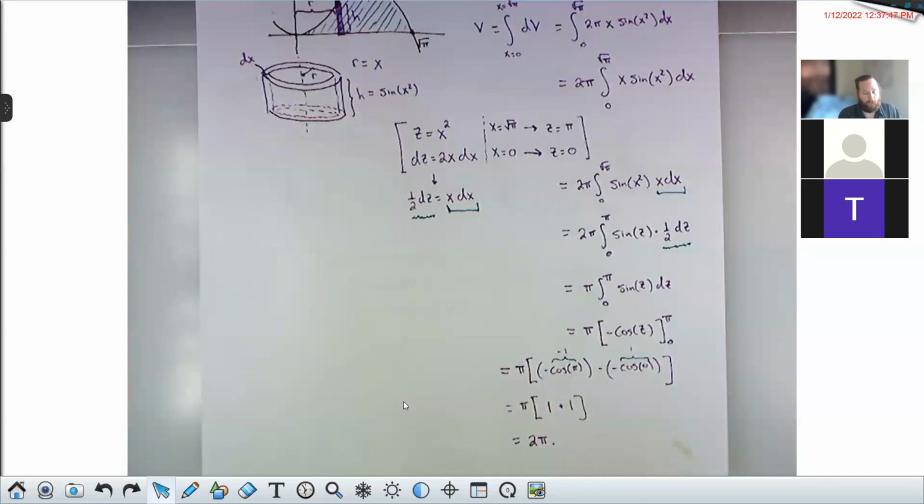So please, between now and Friday, I would like you to work some of the 6.3 problems in the homework, at least 2 or 3 of them. Make sure you have a feel. Of course, you should have worked several of the 6.2 problems by now. If you have not, please do those first. By the time you come to class on Friday, I want you to have worked at least 2 or 3 6.2 problems, at least 2 or 3 6.3 problems. That way on Friday, you'll be in a good headspace to talk about this concept in 6.4 called work. That will be the end of our week.